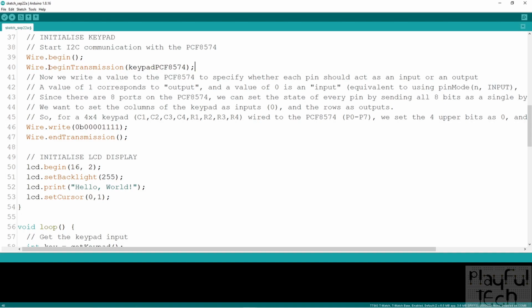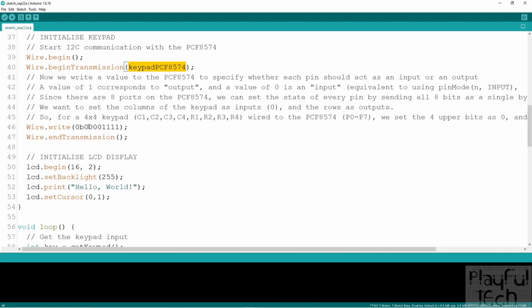And having decided what device we are trying to communicate with, we then send it a value, and it's going to be a single byte value. So I've expressed it in binary format here. So these zeros and ones here are individual bits which are going to be combined together into an 8-bit single byte value that we're going to write over the I2C bus, over that SDA line that we connected to this device here.